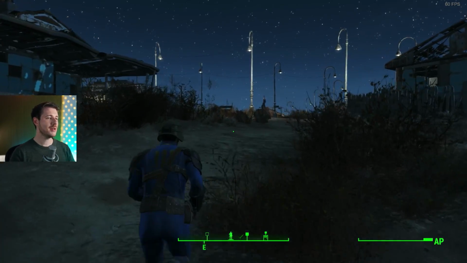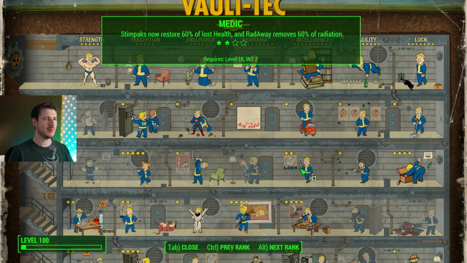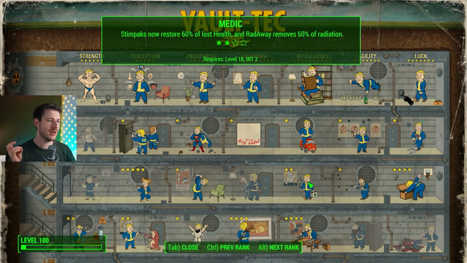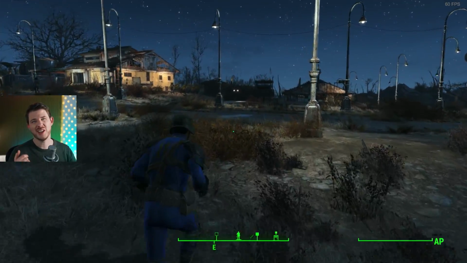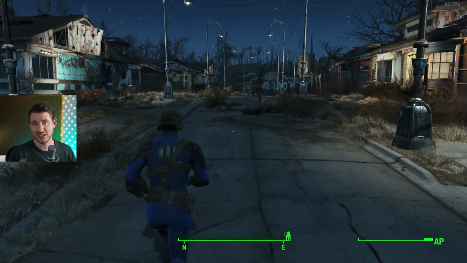Mini tip number 6, the Medic perk, like the doctor, is a thing to think about. The Medic is at intelligence level 2. It will make you healthier. It will make it possible for you to make more use out of Radaway. It's subjective in my opinion, so it's not a must-pick talent, alright?